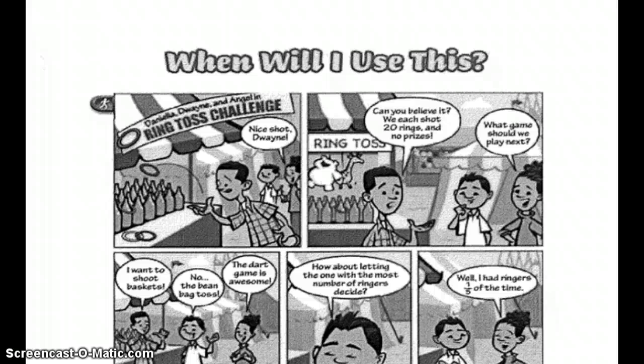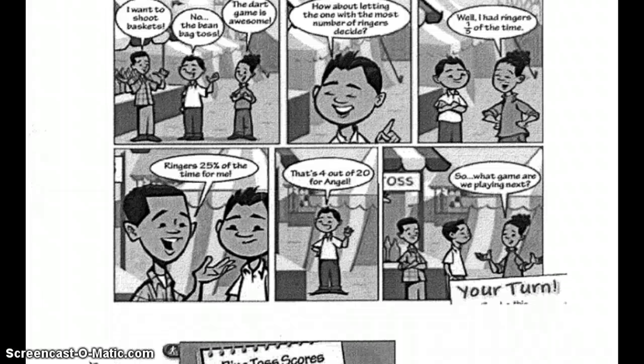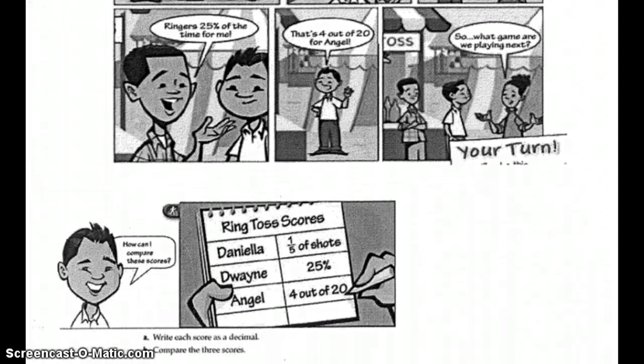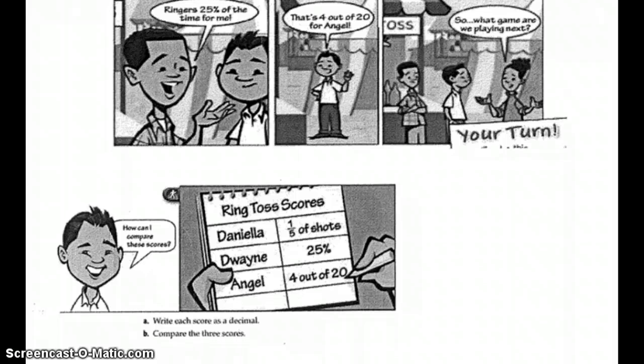Turn to the back and read the cartoon. When will I use this? Then at the bottom, change all of the scores into decimals and compare them. When you're finished, bring your notes to the teacher to show you're finished and work on 2B. When you're finished with 2B, please bring them to the teacher to have your answers checked.